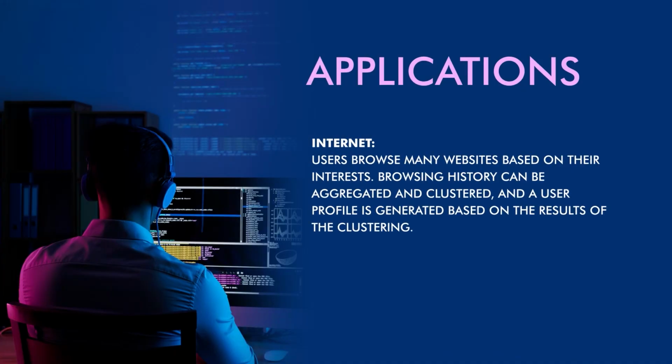Another application is the internet. You can browse many websites, but the websites more similar to your interest can be shown, and they can be divided into categories, the categories that you like and the categories that you don't like. Browsing history can be aggregated into clusters, and a user profile based on that browsing history can be generated, showing that a particular user wants to use a particular set of websites.